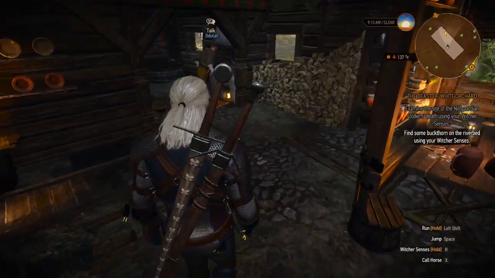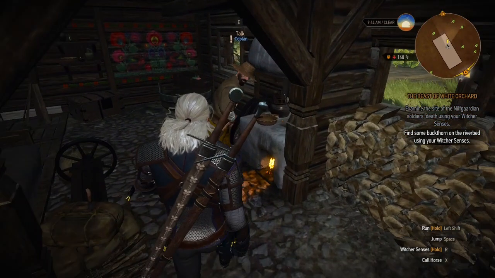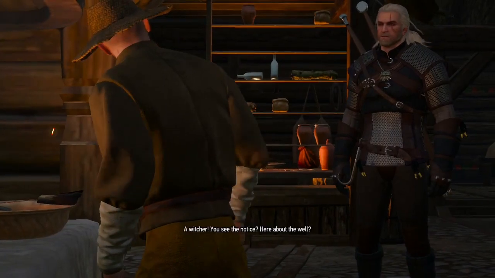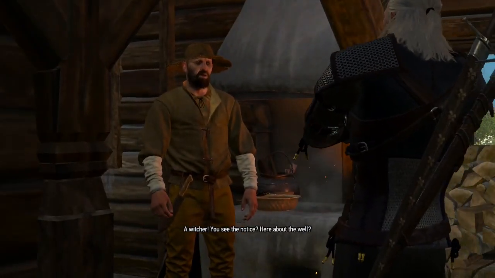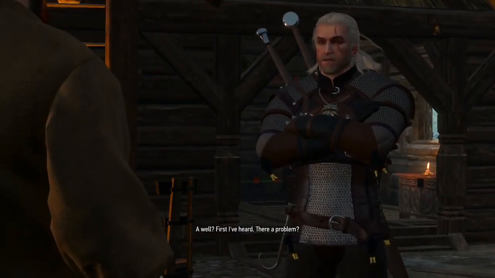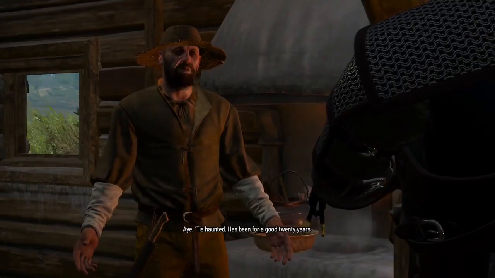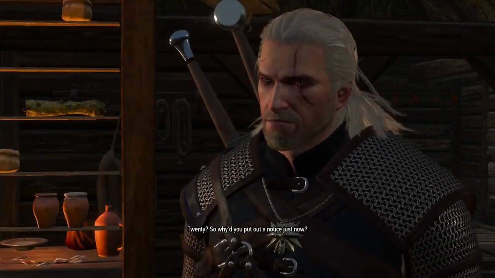What's this guy want? Greetings. A witcher? You see the notice? Hear about the well? A well? First I've heard. There a problem? Aye. 'Tis haunted. Has been for a good 20 years. 20? So why'd you put out a notice just now?